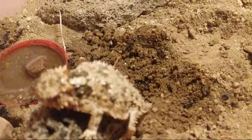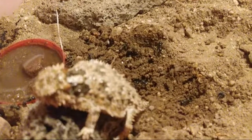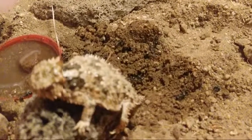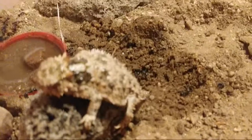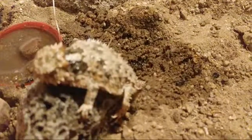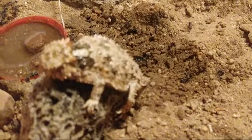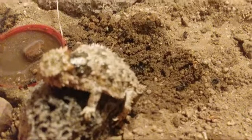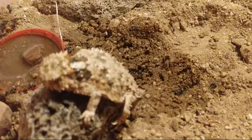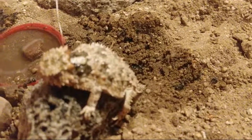Yeah, nature's protection. Yes, it sure is. Isn't it really cool? Yeah, the colors, the brown, the gray, the black. It blends in like a rock, you know, on that rock from a distance. And like I was saying a few minutes ago, the red ants, these are black ants, but the red ants, they can kill a mouse with their bite, but these guys are immune to their bite.